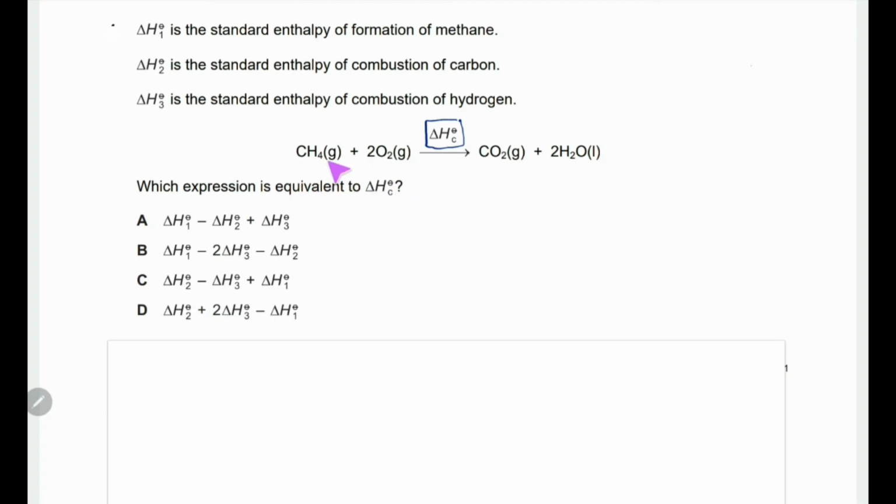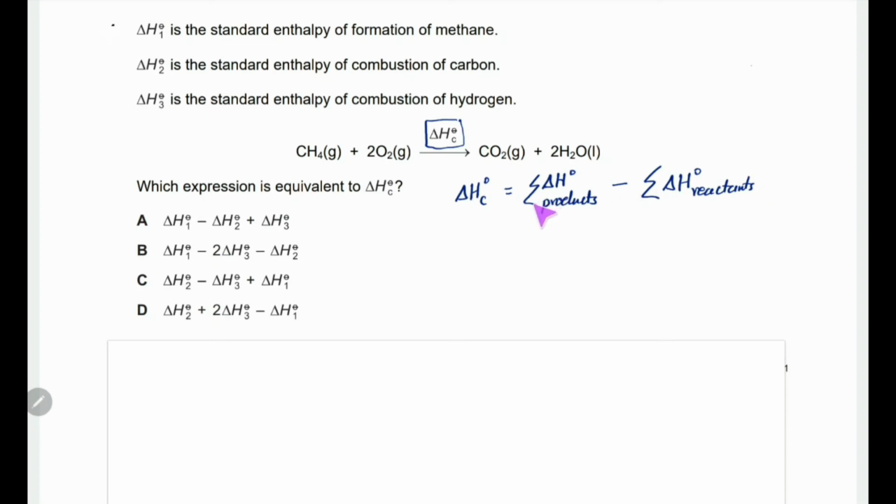First of all, this is a reaction. The enthalpy of a reaction, this delta H naught C, can be calculated as: delta H naught of the combustion reaction for methane is equal to the summation of enthalpy of formation of the products. This is the products enthalpy. Let me write delta H for products, minus the summation of enthalpies of formation of reactants.